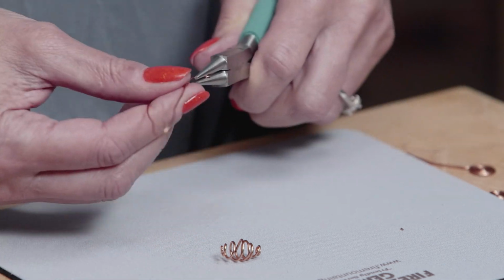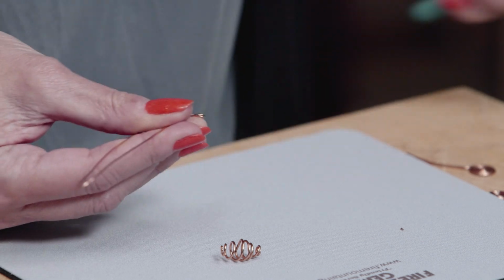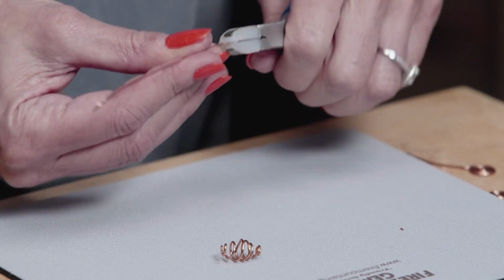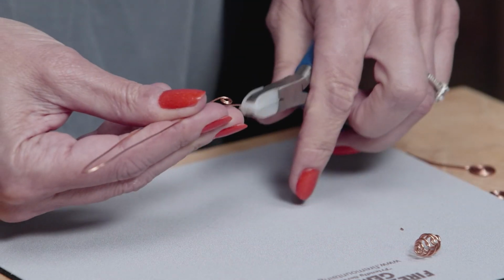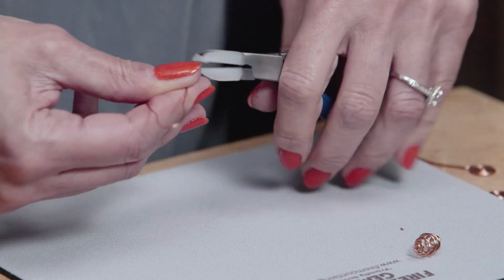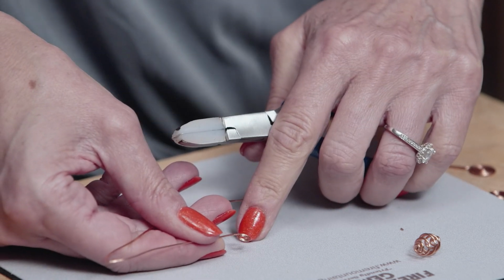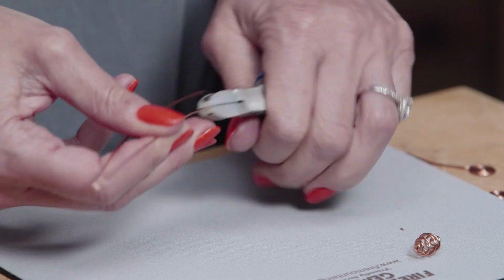So we're going to rotate and get this started. And I'm going to switch over to my flat nose, or even better yet, these nylon jaw pliers. And I'm going to roll almost all the way up to the other edge. So bear with me. It may not be as fun to watch as it is to do, but I assure you, if you aren't doing spirals, oh, this is good. Okay, sometimes you rush it a little too fast like I did, and that's where you get a space you don't want. You can easily just go back and adjust that.